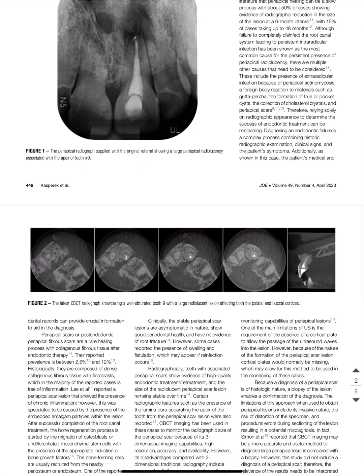It indicated that tooth number 9 was well obturated and had an associated periapical radiolucency, which was interpreted by an oral and maxillofacial radiologist as a low density apical region measuring approximately 5.6 millimeters in the mesiodistal direction and extending approximately 2.7 millimeters superior to the apex of tooth number 9. The periapical area was reported to extend through the buccal and palatal cortices adjacent to the apex of tooth number 9 and through the adjacent floor of the nose.